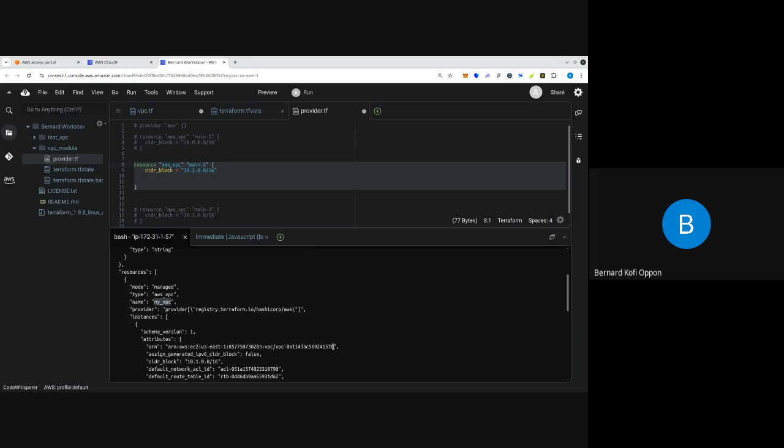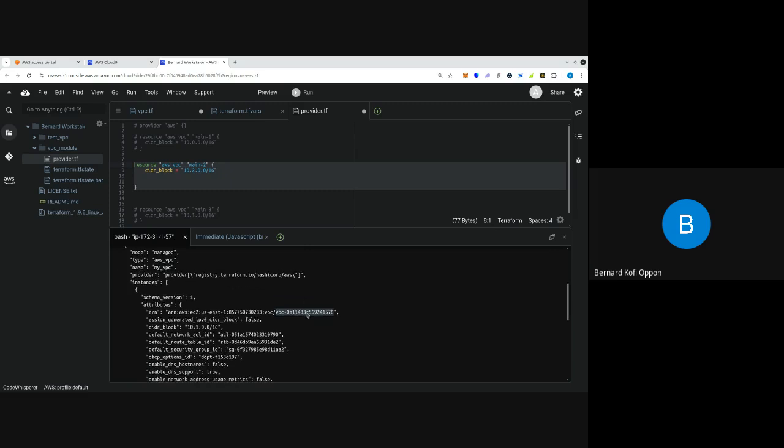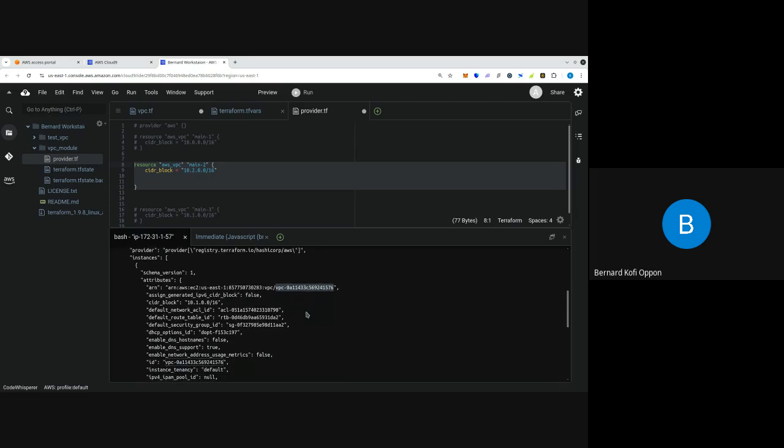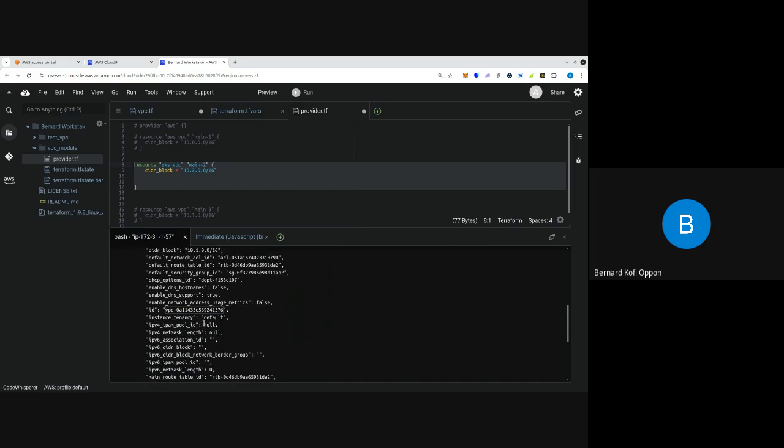It checks this VPC ID, then connects to AWS and gets information about this VPC ID. It compares the information it got from AWS to what it has here and says, oh, this was null in my state file, but now there's a value. This is how it's going to know the difference, isn't it?